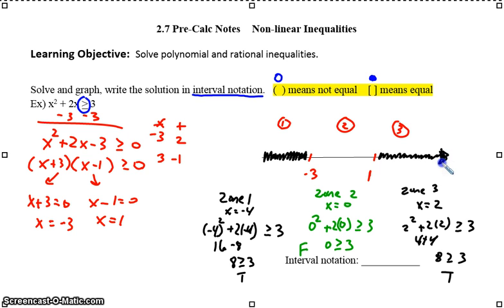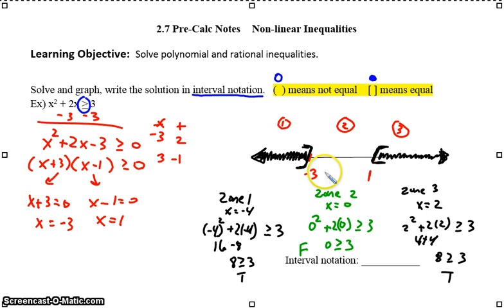So I want to put arrowheads out on the end because I know that this will continue off in that pattern. And now I can put my brackets on. Since I'm not shading the middle, I've got to put my brackets on so that they face the zones that work. So I'd put a bracket here, and I'd put a bracket here.